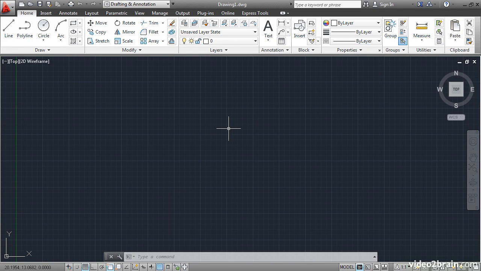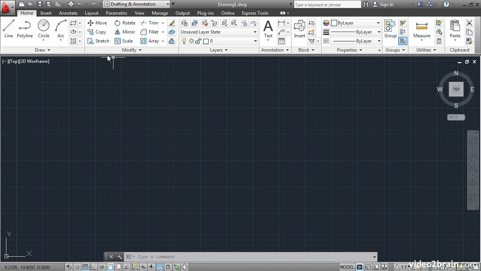Drawing templates are used to create new drawings. Templates can store a variety of things, including drawing-specific system variables, standard layers, drawing units, and much more. You will begin by creating a new drawing with a template, and then you will alter that drawing and save it as a new custom template.